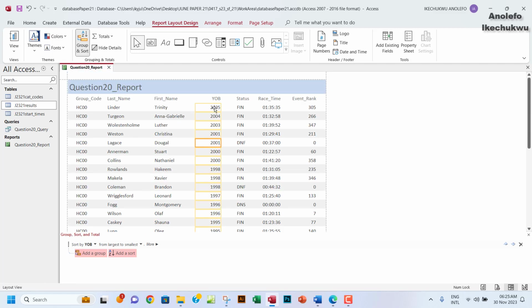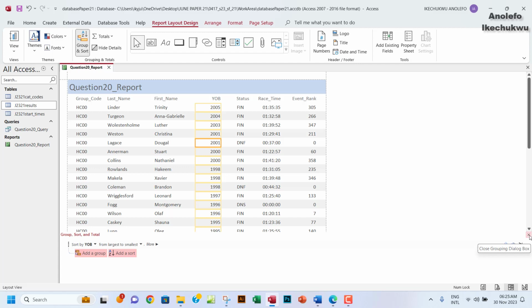Okay, now one thing I want to tell you is if you click on this delete here, that will actually delete your sorting. That would remove your sorting level, so you don't want to click there. For us to remove this sorting interface here, you want to click on this particular button to close the grouping dialog box.